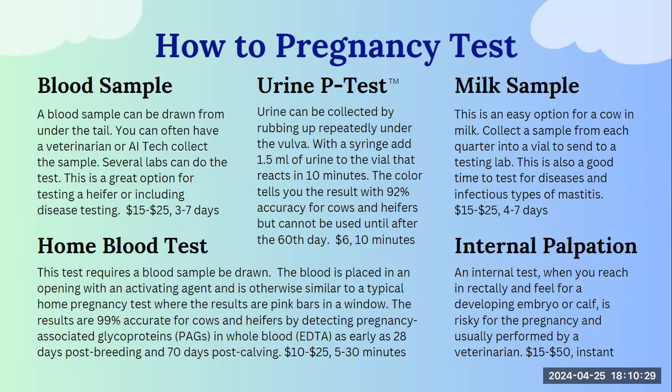We had our vet do an internal last year, and the other benefit to that was she was able to give us a due date, because it was a cow that we had absolutely no clue when she was bred, and she was within a week. Oh, nice. Because I had minis, my vet was always wrong about the due date because she always thought they were younger, not as far into their gestation as they actually were. So I got to learn that she was consistently a month off. If she said that the calf was due in July, I knew that I needed to look for it in June.